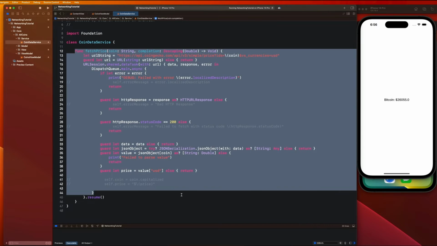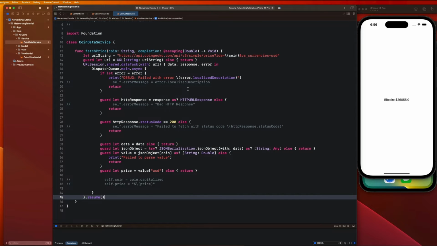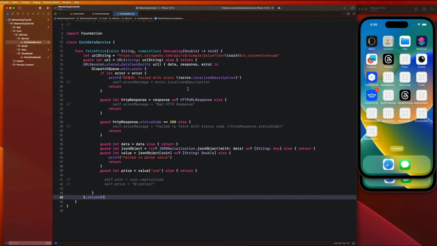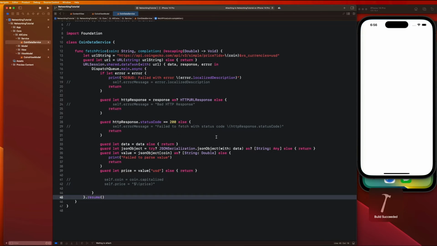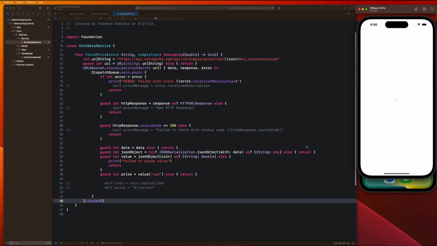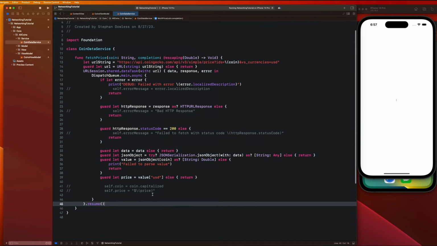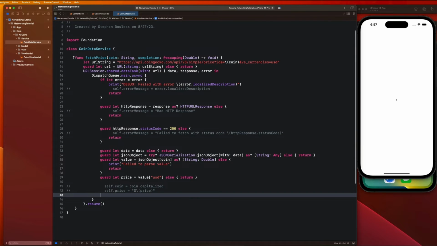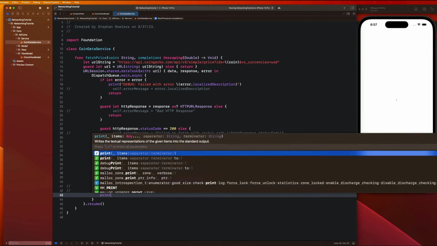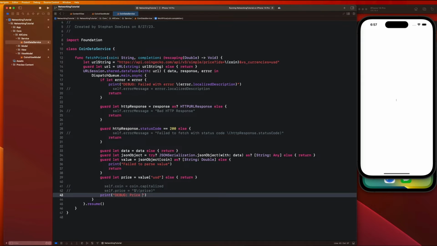And we're actually not going to get the data we need back just yet. I want us to run this code and show you guys that it's not going to give us anything back just yet. And you see here that we get blank on our screen and we get no print statements back. So why is that? Let's go ahead and add some print statements here just to make this concept more clear. So we're going to say print debug price in service is price.